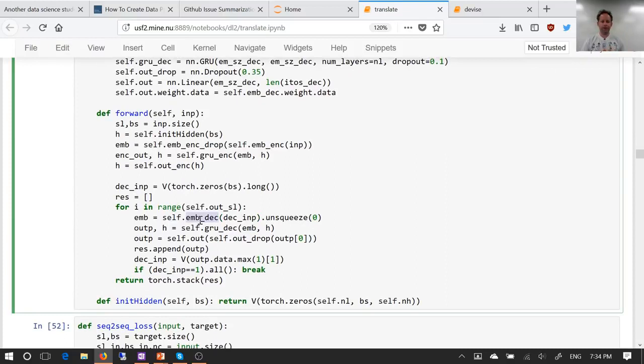We look up that zero in our embedding matrix to find out what the vector for the beginning of stream token is. We stick a unit axis on the front to say we have a single sequence length of beginning of stream token. We stick that through our RNN, which gets not only the fact that there's a zero, it's beginning of stream, but also the hidden state, which at this point is whatever came out of our encoder. Okay, so its job is to try and figure out what is the first word to translate this sentence. Pop through some dropout, go through one linear layer, in order to convert that into the correct size for our decoder embedding matrix, right?